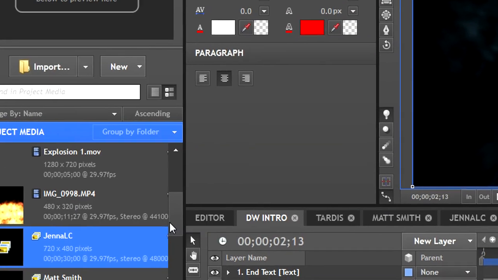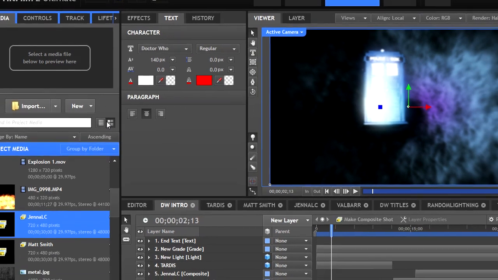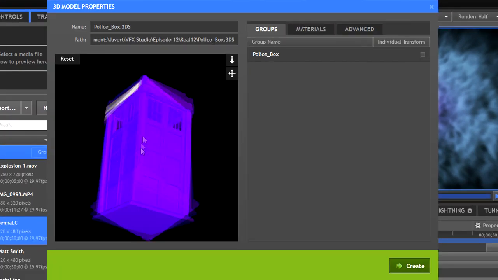Next up was animating the TARDIS. I downloaded the model free from TurboSquid, and it even came with textures for it. You can change the diffuse color of the outside to fit your liking, and for each part of the model be sure to select the texture that it belongs with.